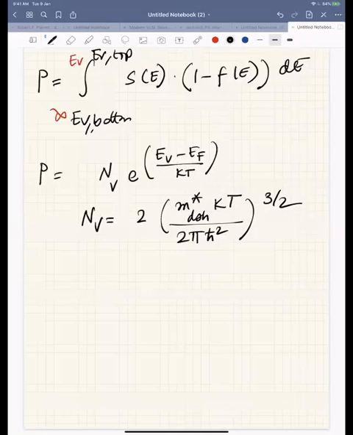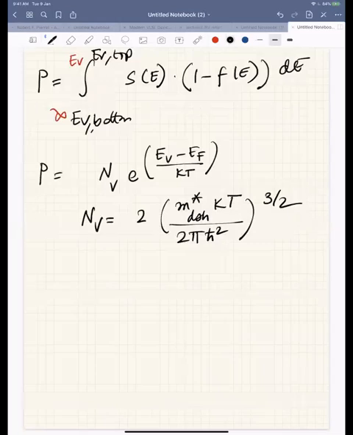This is how the electrons and holes are calculated. Basically, you have to find the energy states. First, how many energy states are available in the conduction band? Then what is the probability that these energy states are occupied? Then we multiply both of them and take the integration. This gives you the number of electrons in the conduction band and the number of holes in the valence band. If there are no electrons in the conduction band, there will be no holes in the valence band.